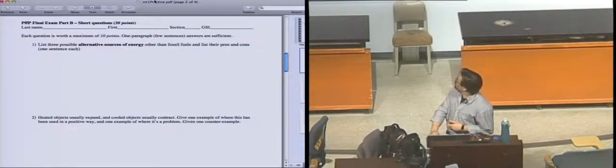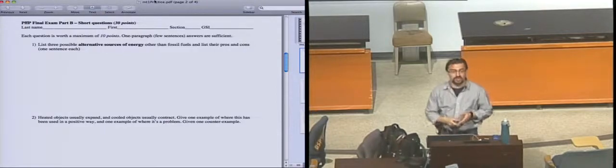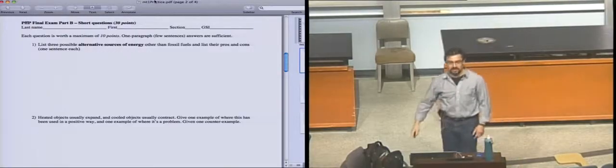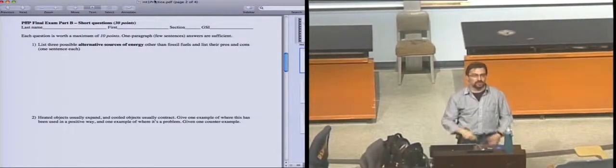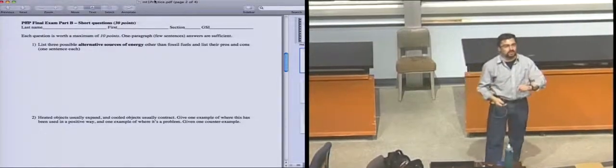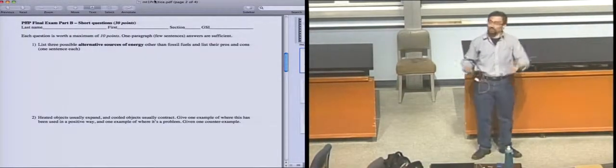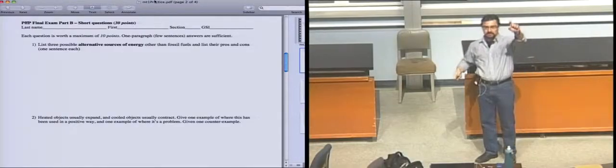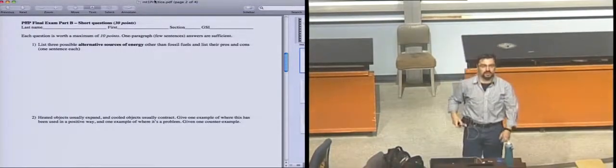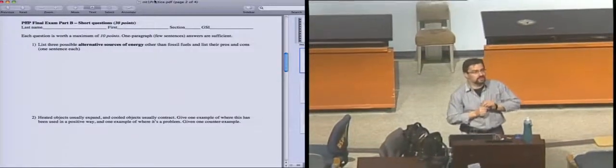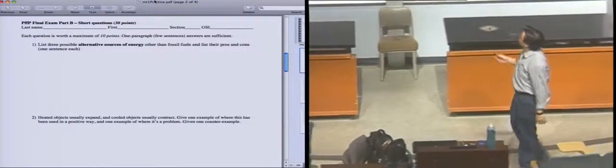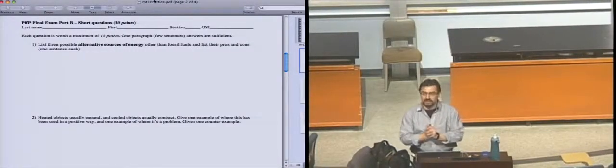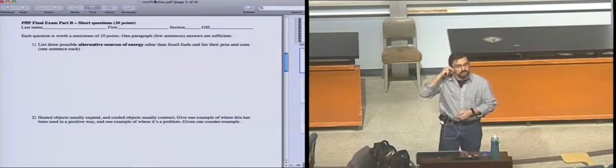You can look at this practice for types of questions that can be asked. For example, list 3 possible alternative fuels to fossil fuels, discuss pros and cons. I would expect a relatively short answer, something that fits into a couple of inches of space. So in other words, a short paragraph, 3 to 4 sentences, concise and to the point. And there will be 3 of those. So that's essentially it. No long essays. We will have an essay on the final, perhaps.